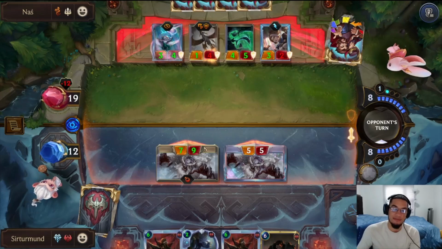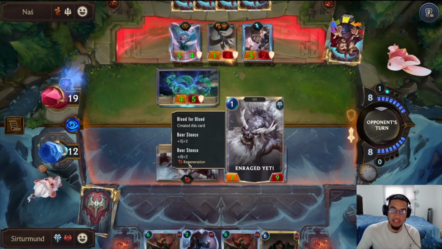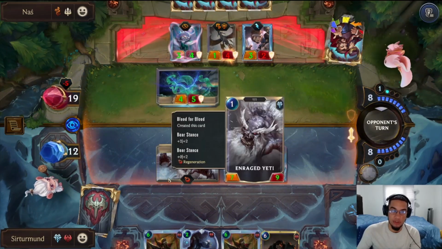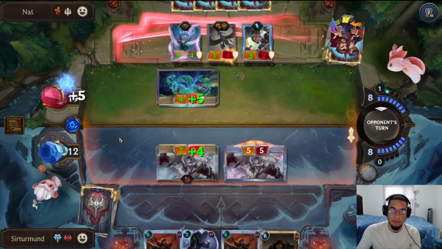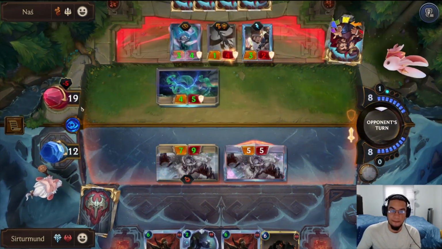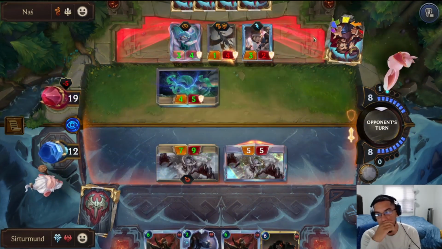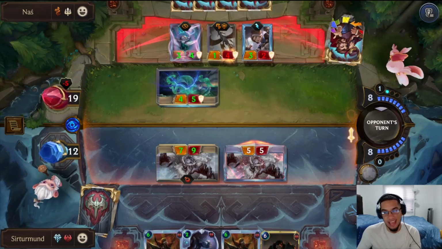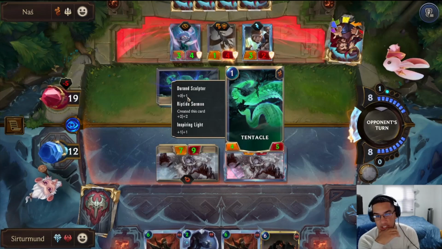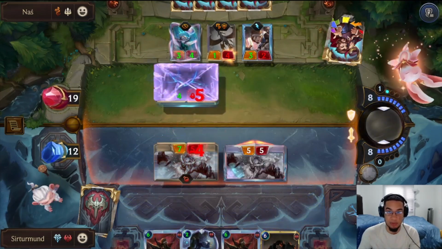Now, if he does block, you have to be careful, right? Because now this is dying to a few things, and we probably don't want to lose that Yeti. So we have to be careful. Like, if he blocks with the Tentacle, so maybe it had to be the Tentacle. Maybe we had to kill the Tentacle last turn. Yeah, maybe it had to be the Tentacle. We had to block the Tentacle last turn. Because now this puts our Yeti at less HP, which is a problem.